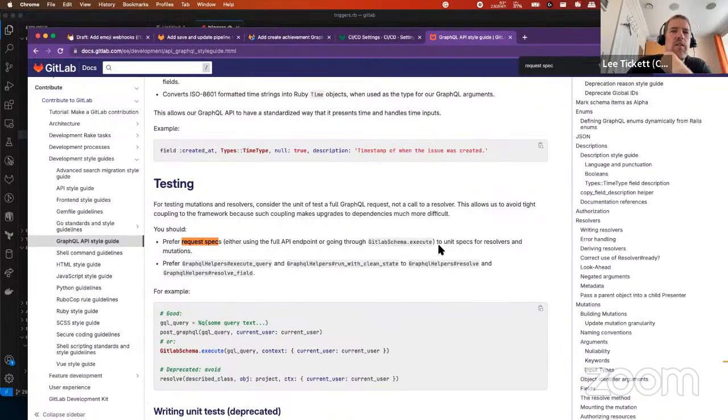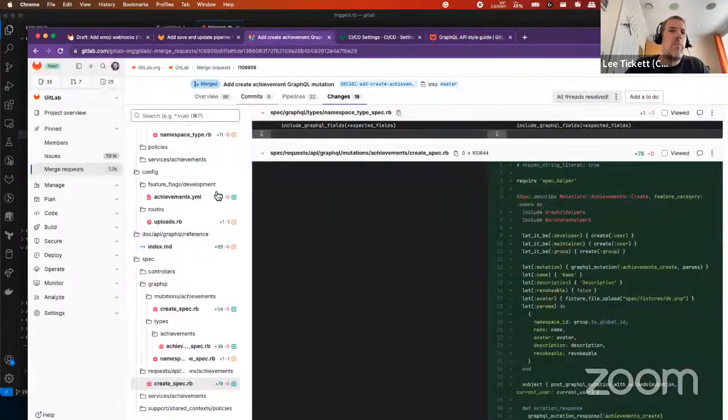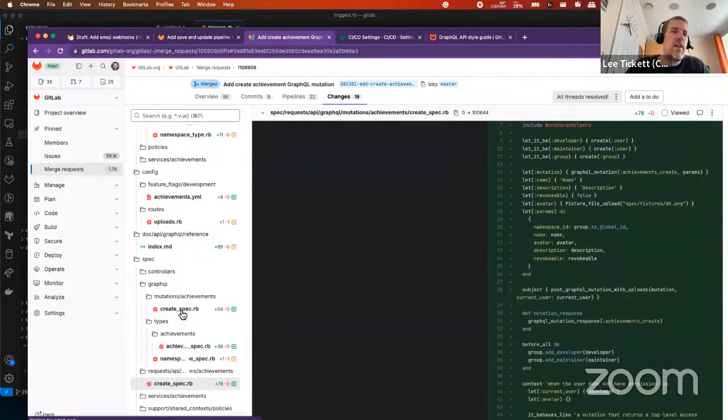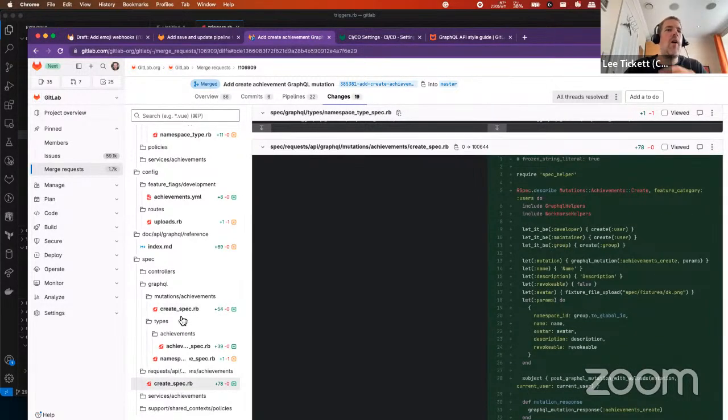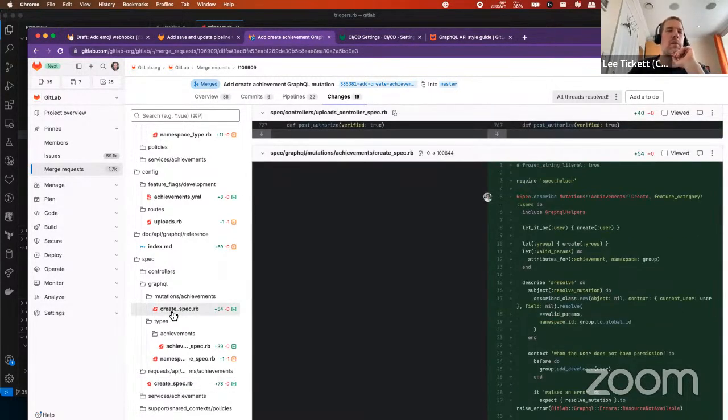Prefer that to unit tests. I think I've always done both. I've created a spec for the mutation itself and a request spec, which is this one here. I would be really interested to know if we are happy to leave this one out entirely.